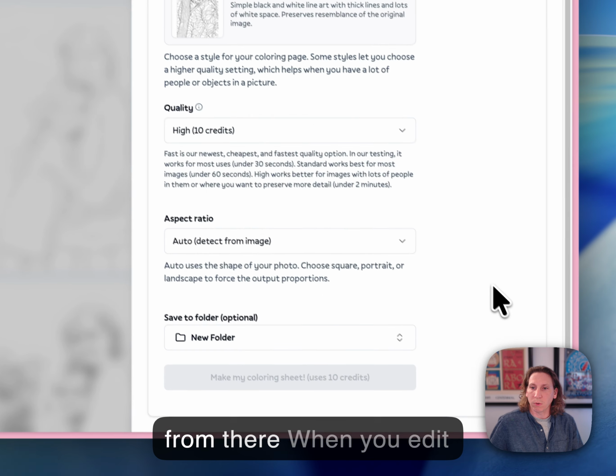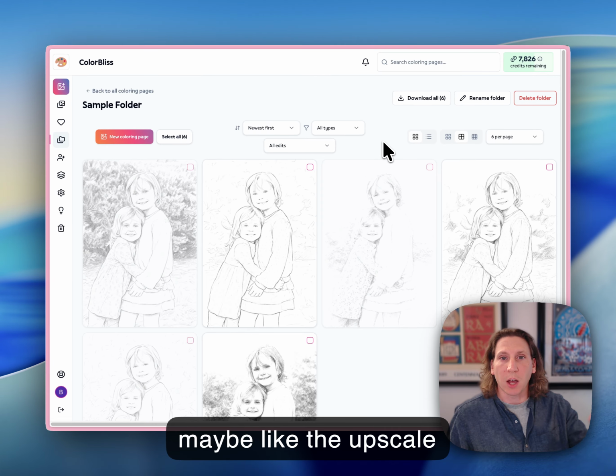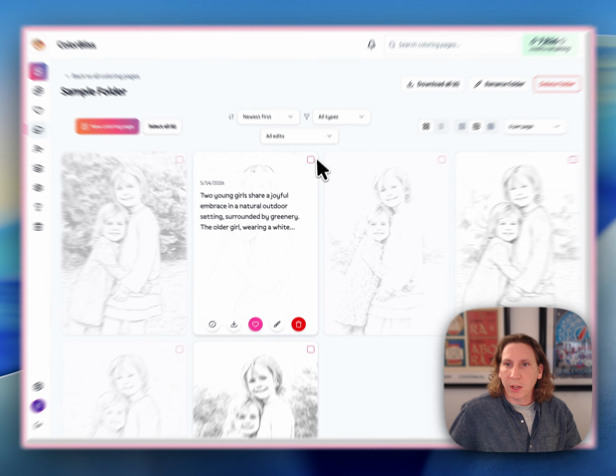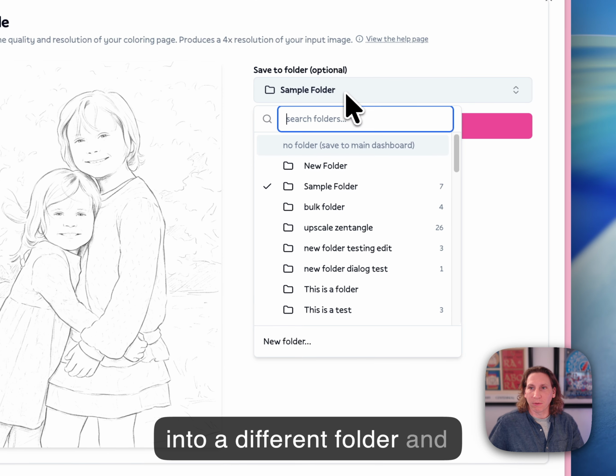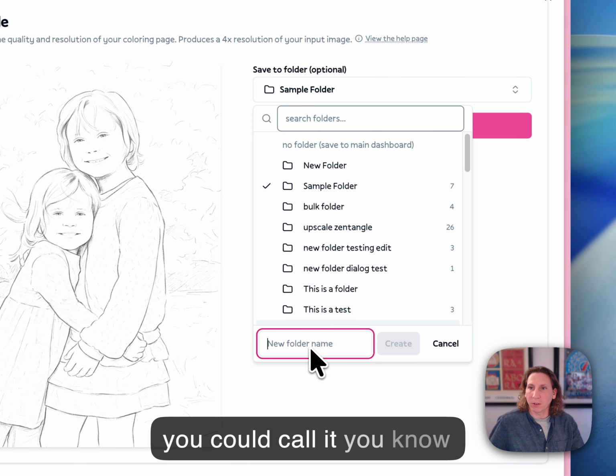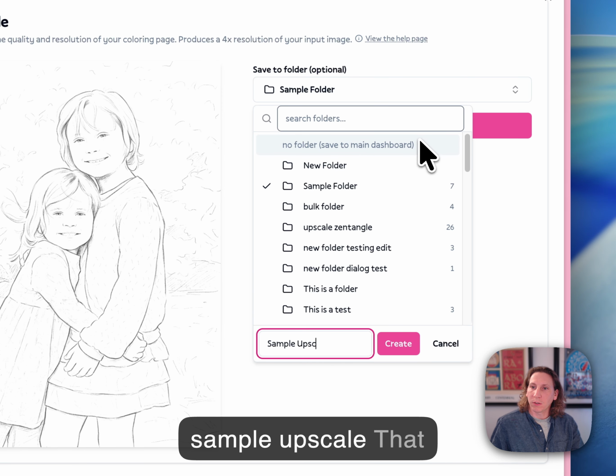When you edit a coloring page, you can also choose the folder that it goes into, so it's that same menu. So if you, for instance, had a bunch of coloring pages that you liked, but you wanted to have the first version, and then maybe the upscaled version in a new folder, you could upscale into a different folder, and you could call it sample upscaled.